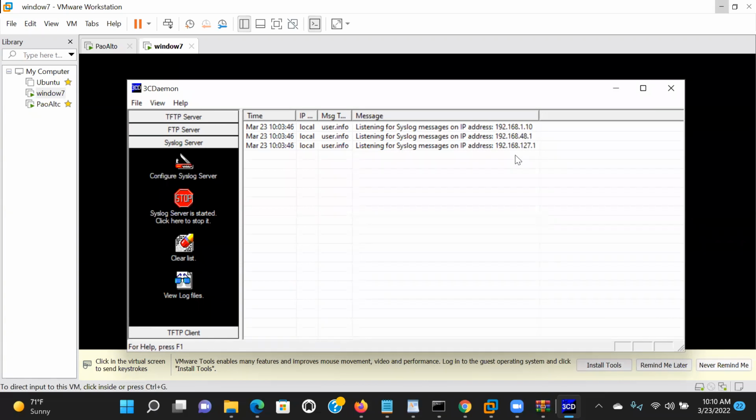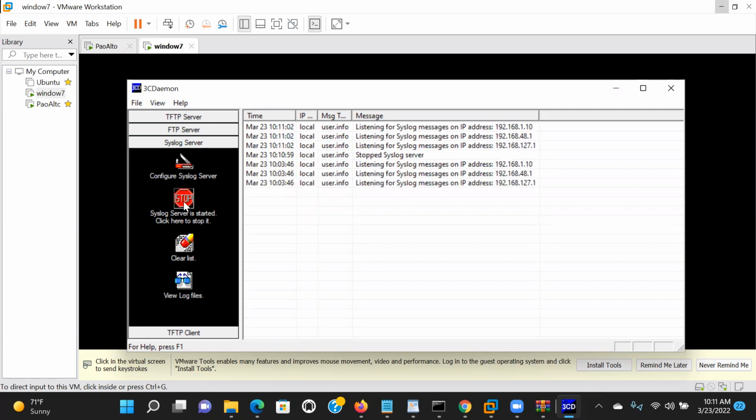This is the IP address, right? 192.168.1.10 is the IP address where the syslog server is running. Correct? That is where we have pointed. Now stop the server and start it. On left side, can you see the red color button? Stop it. Then start it. Listening on so and so. Now generate the traffic and check it out.